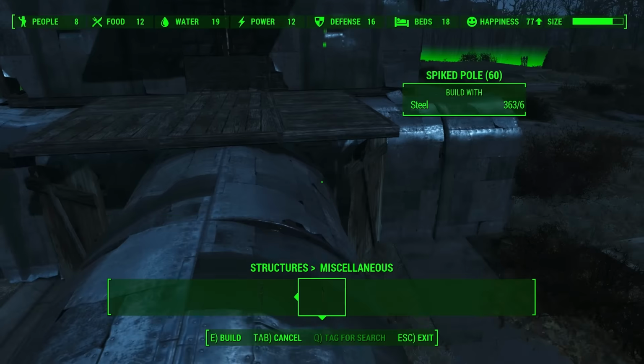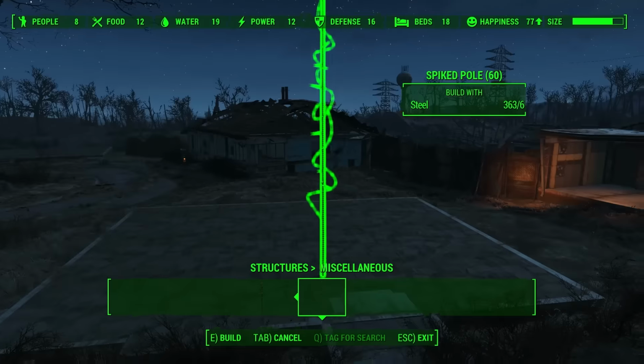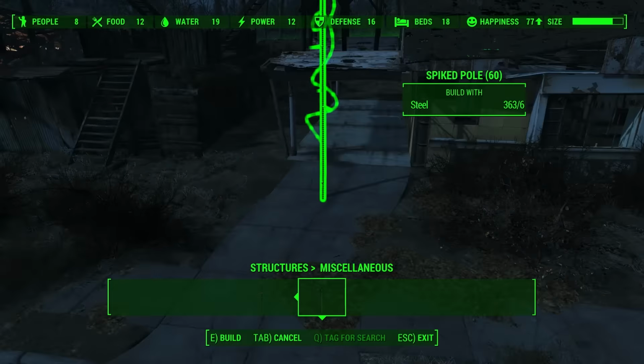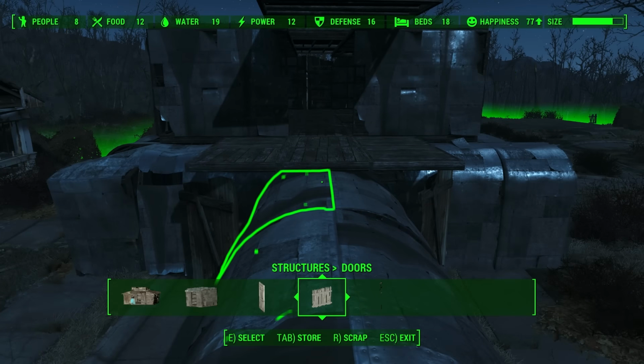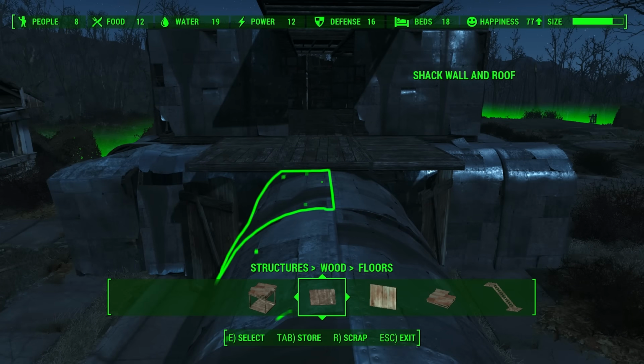Should put these spiked poles. I mean, the spiked poles are pretty big. What does this even mean? What does this big spiked pole do? Can I hang heads on it? That'd be pretty sweet if I could, actually. Heads of all of my victims.